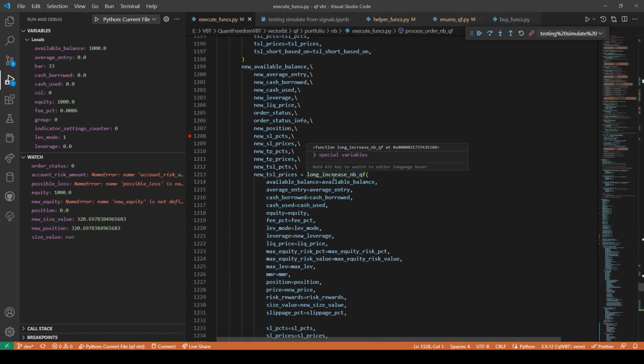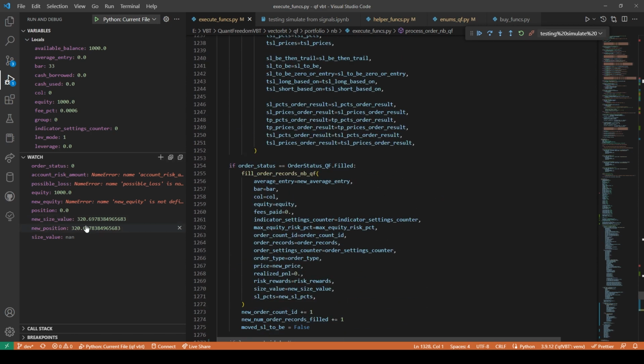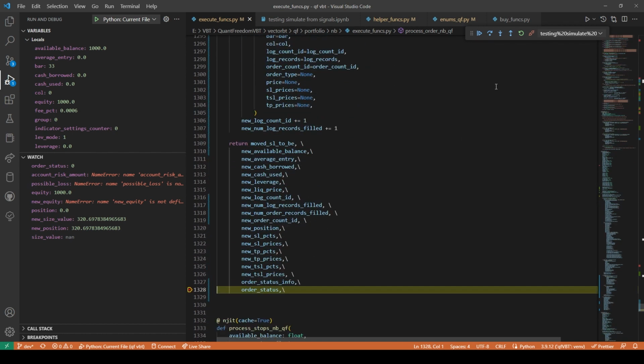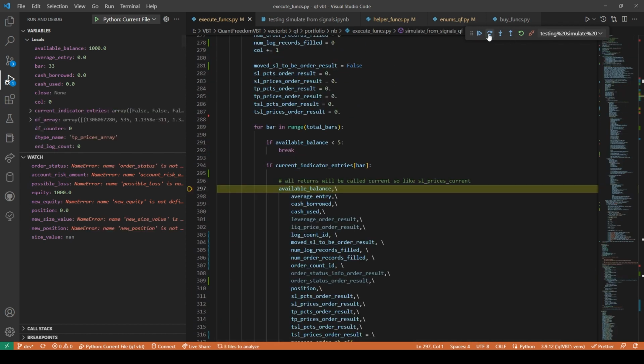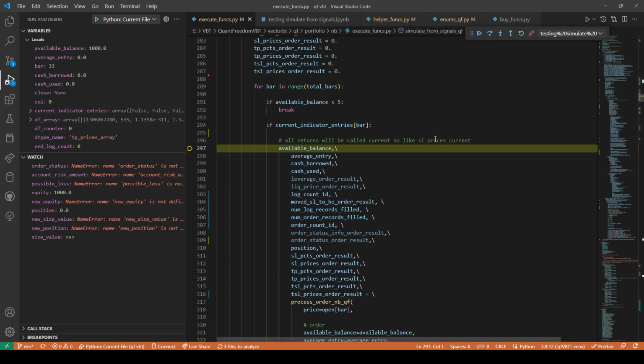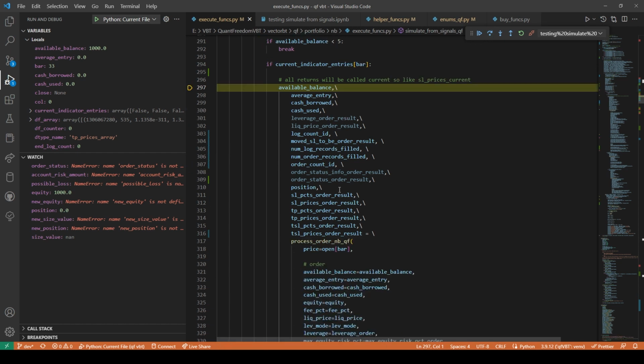So we get to the very end of this long increase. New position is 320. We get to the very end. We come out here. Oh, okay. I think I know what's happening. There's some type of order that is messed up here as far as the return goes.